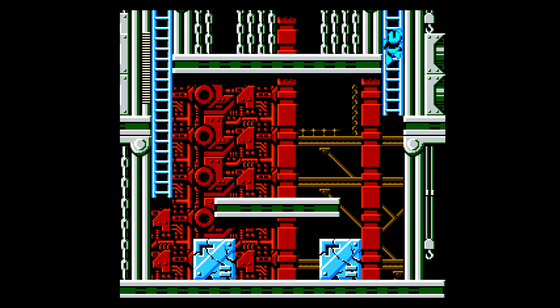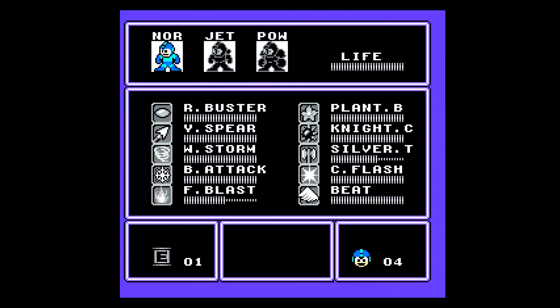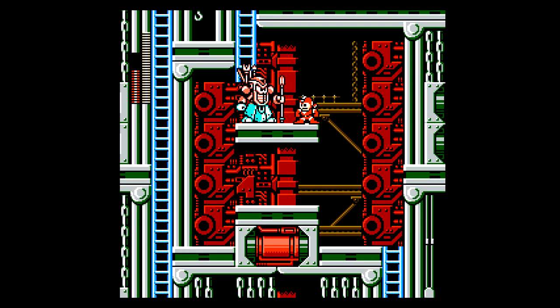As the next level begins, you have two choices, a left and right ladder. Take the right one if you want to go the correct direct path. Go up the left one if you want to end up grabbing yourself an E-Tank.